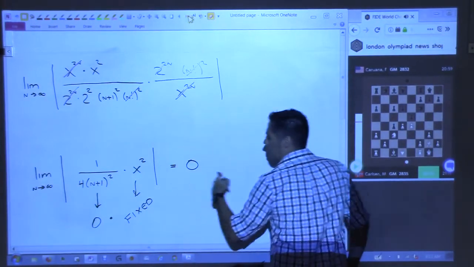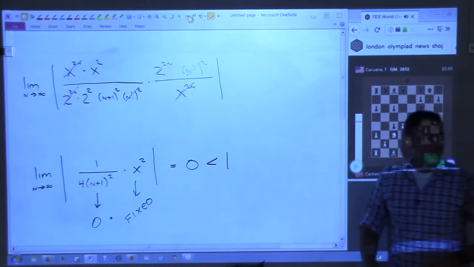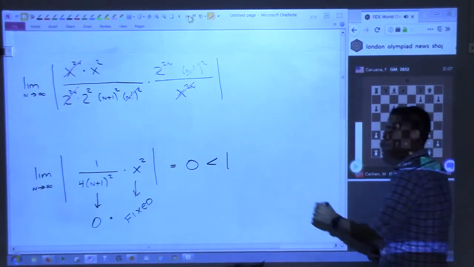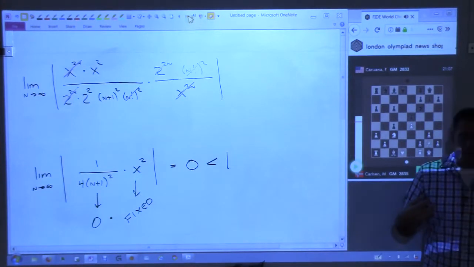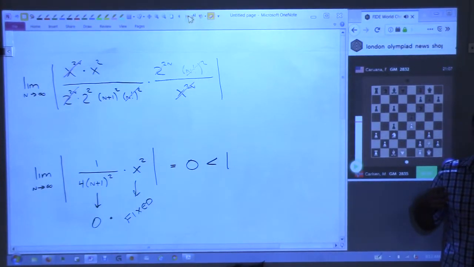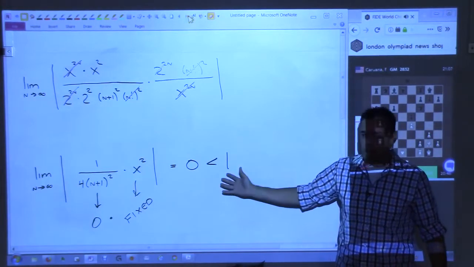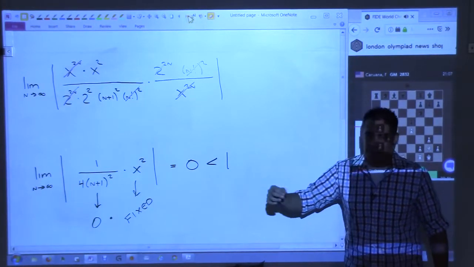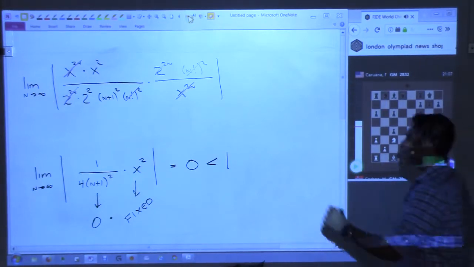Agreed? So that's going to be equal to 0, because that goes to 0, and this is fixed right there. 0 times a fixed number goes to 0, and that's always less than 1, right? And what does this mean? It means it doesn't matter what we choose for x. Any x we choose, this ratio is going to stay less than 1, no matter what x we ever pick, which means this thing will converge for all x's that we pick. Does that make sense? Any x we pick.